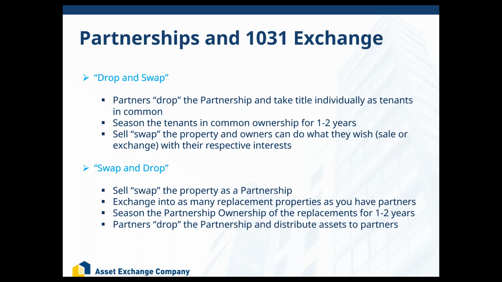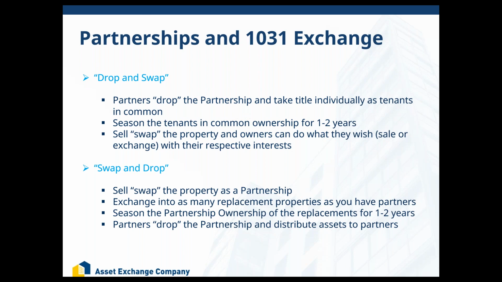The way the drop portion works is the partnership itself will be dissolved. They dissolve the partnership and change the ownership structure of the investment property to tenants in common. And what do we say? We had three partners, so the former three partners become tenant in common owners of the real property. Basically, they're each a one-third owner as a tenant in common.